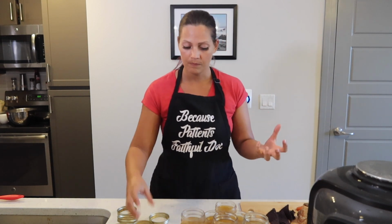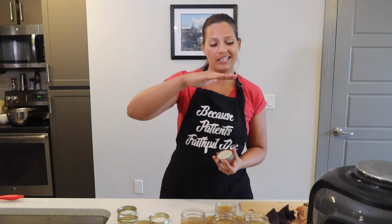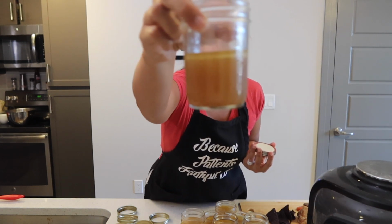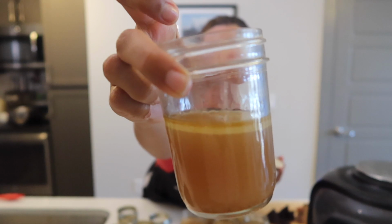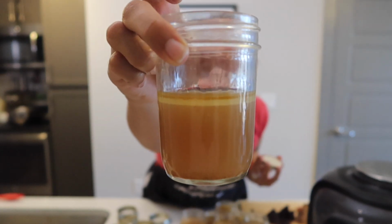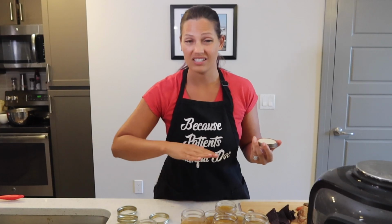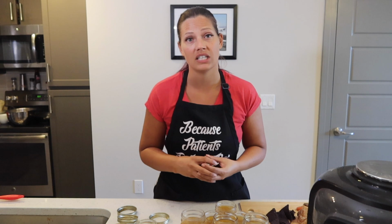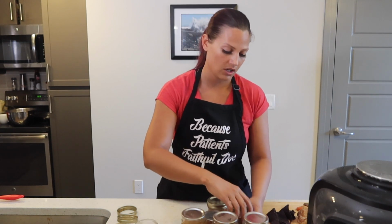Life hack: put the lids on when they're still hot and it'll seal them in. You will have a nice layer of fat. As you can see, it has a nice layer of fat and that is going to basically solidify. So what you're gonna do is take that layer off. You can keep it for cooking or baking because it has a lot of nutrients still left in it. But these have turned out phenomenally.